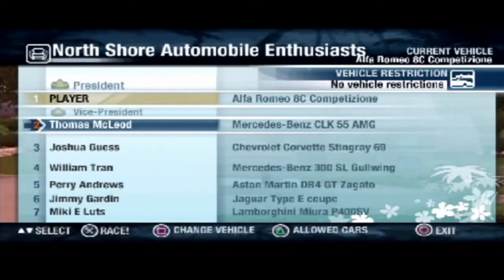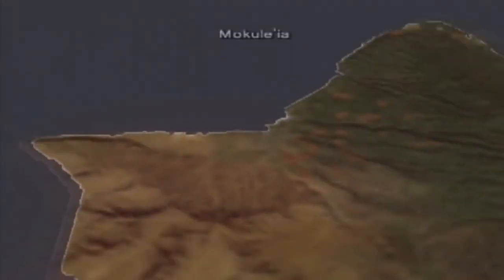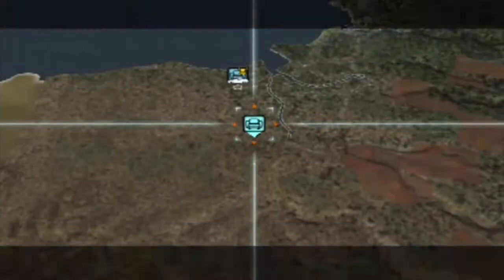And we are now the president of the North Shore Automobile Enthusiasts Club. But now we are done here, we are going to move to the next club, which is just south of us, the Executive Owners Club. I was actually trying to set a marker so we could drive there, but apparently we're fast traveling.